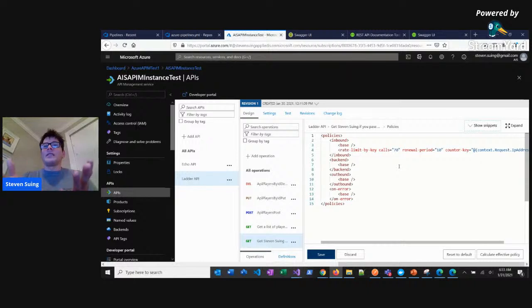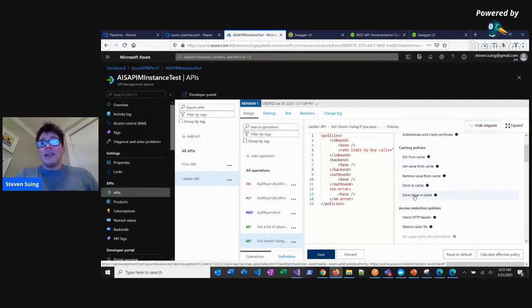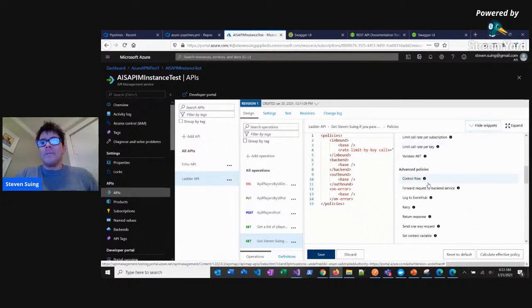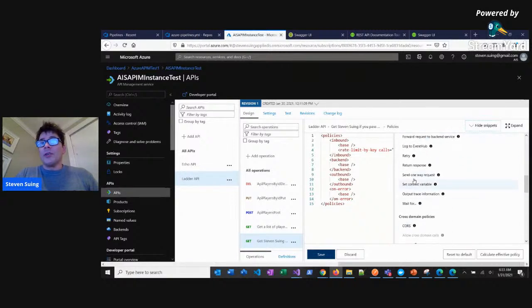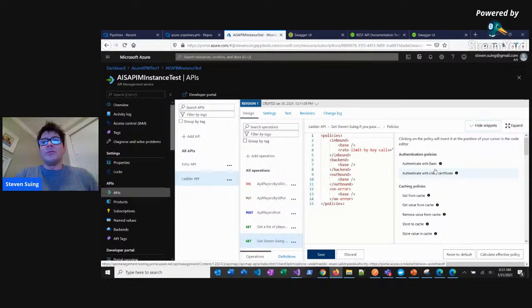And so this is the way all of the policies work. And the policies have so many things you can do to it. And if I click on this, it'll show me all of the different things that I can add to it, right? So here's all my caching policies. Here's my access policies, and so on and so forth, even retry codes. So this is everything you need to know and do with APIs. I even had someone that was parsing a PDF file. They built a policy to parse a PDF file. I thought it was a bad idea personally, but the fact that he could do it was pretty impressive, actually. I was like, okay.